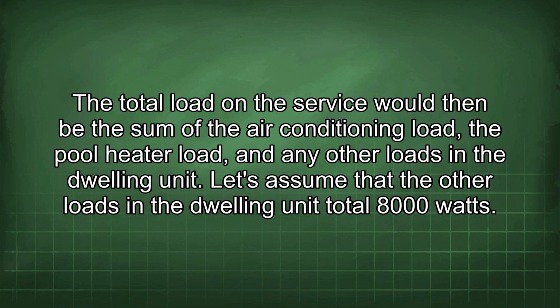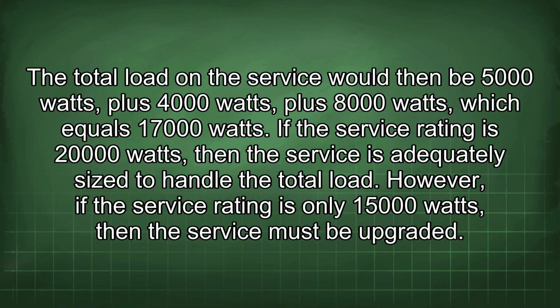Let's assume that the other loads in the dwelling unit total 8,000 watts. The total load on the service would then be 5,000 watts, plus 4,000 watts, plus 8,000 watts, which equals 17,000 watts. If the service rating is 20,000 watts, then the service is adequately sized to handle the total load. However, if the service rating is only 15,000 watts, then the service must be upgraded.